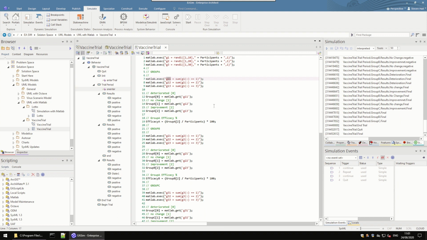Generally in the code here, most of you would be calling something more complex than just a random number generator. This exec here is able to call any Matlab function, including custom scripts that have been written to return results, or to pop up dialogues, graph charts. Anything that Matlab can do can be executed through this statement here.